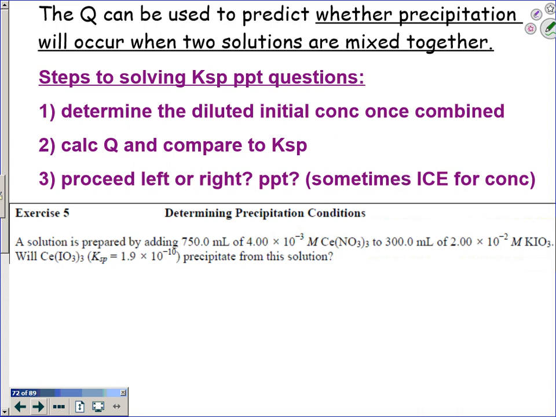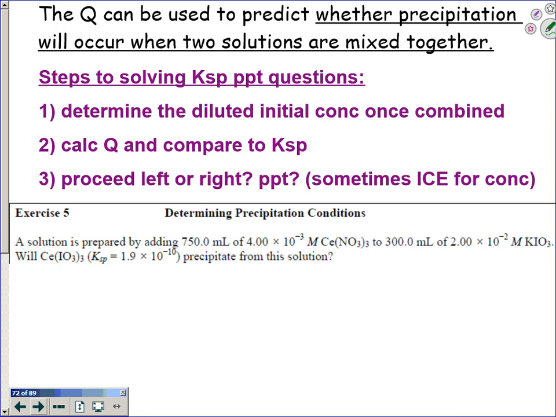So we kind of talked about this already. Move on. This situation actually gives you two full reactants, like as if it were a double replacement reaction. We do not write the double replacement reaction out because I do not want you to attempt to use that as the KSP expression. But we know that's how we make precipitates, right? We do a double replacement. So this is your thought process.